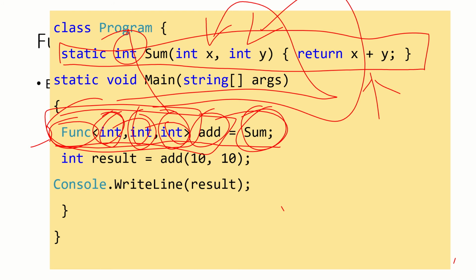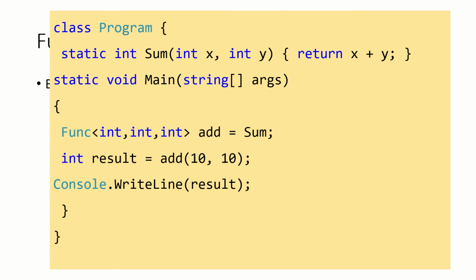Then you can just assign the method to the delegate. After that, you can see we can directly call the delegate add, which you assigned this method sum to, right? So 10 and 10. What's the result for this delegate? What result will print? 20, right?